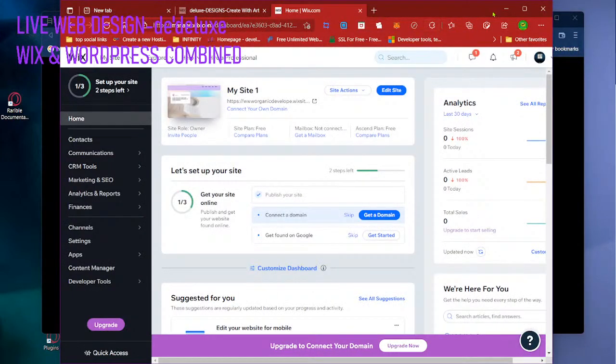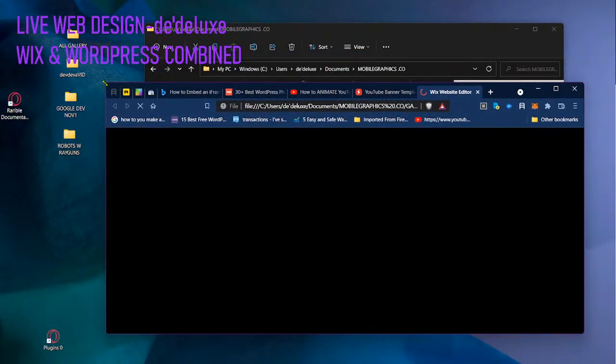So remember, this was the old Wix site that's still open, but we're just going to minimize it because we don't want to be confused. We're doing one thing, one step at a time. So I've been having troubles with Brave, probably because I've been using it so much.